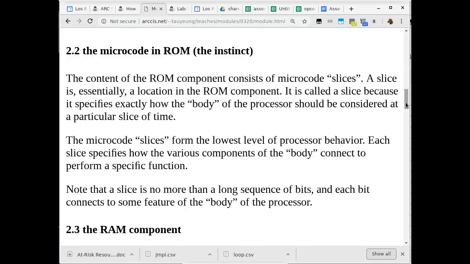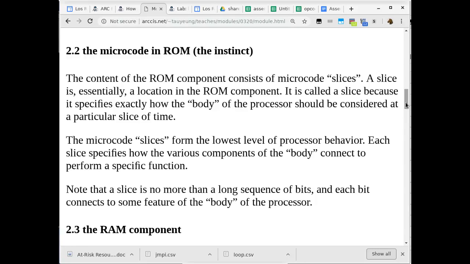the ROM. Each location in the ROM is what I call a slice, because each location in ROM specifies how components of the processor should connect to each other at a particular instant of time. So that's why I call it a microcode slice. The term microcode means it is a subpart or a component of quote-unquote code. In this case, it's referring to opcode. So a microcode is one particular component of an opcode. It is used to implement opcode. So microcode implements opcode by coordinating components in the processor to establish pathways between the components.